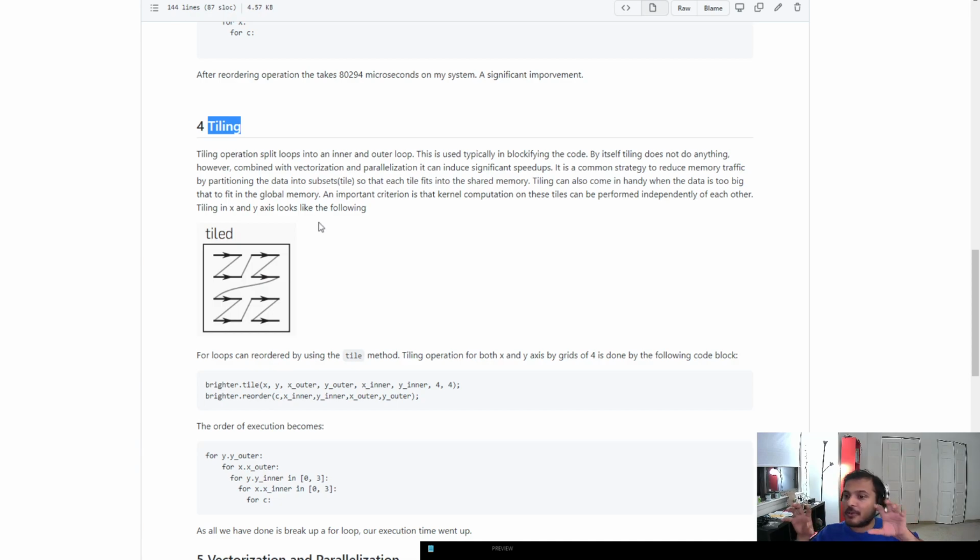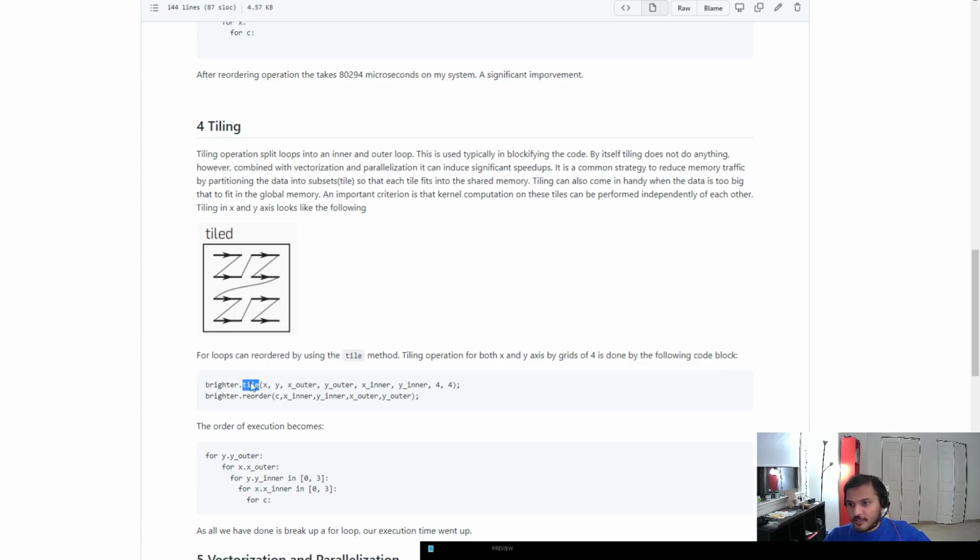So I can tile up my whole grid and send different tiles to different threads. That's when you will start seeing speed ups. At this point, tiling is just breaking up a for loop into an inner and outer. Let me show you how to tile my func.